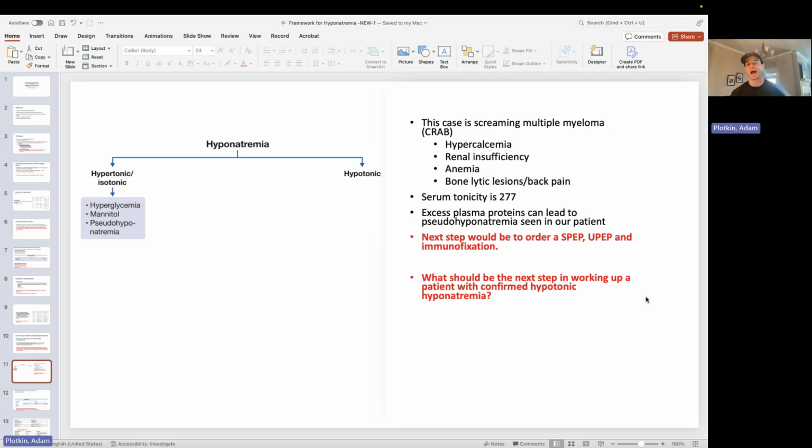So again, the reason I made the serum tonicity in this case a little bit lower than 280 is because I'm trying to teach you to not just rote memorize stuff, okay? Anyone can memorize that serum tonicity less than 280 can be considered hypotonic, anything between 280 and 295 isotonic, above 295 hypertonic. But sometimes in real life and on exams, things don't always add up, and you actually have to critically think a little bit, okay?